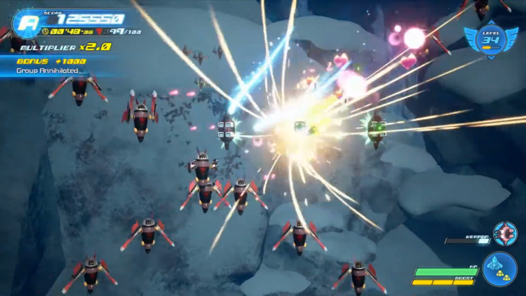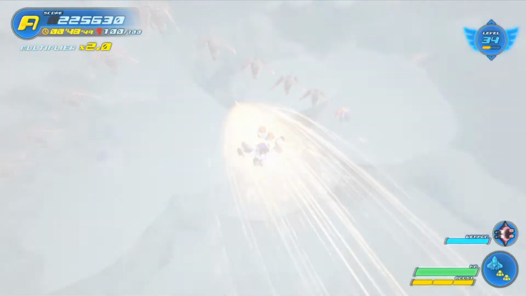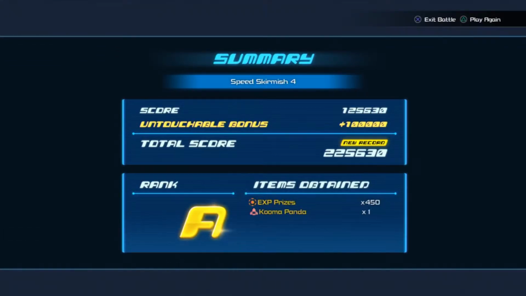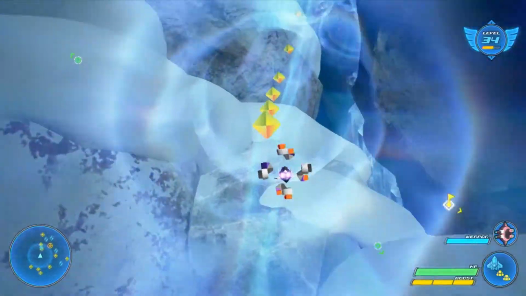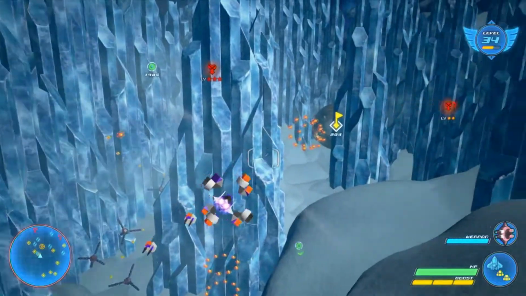Come on, guys. I barely got an A rank, wow. Sweet. Do I get anything new for A ranking? Oh, okay, so the A ranking gives you, looks like it gives you, what is it called? A blueprint.